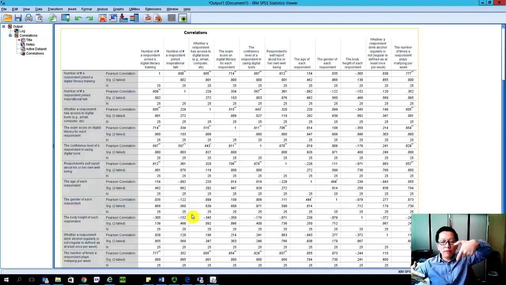So the intervention that you have, the digital training and the inspirational talk, may influence their score in the exam on digital literacy, their confidence in using digital tools, and their well-being. And if this is a part of your logic model, you have included them there, so you can verify that relationship in a correlation as a first level of evidence. And your next level of evidence is to use regression, which we will do for the following week. So this is how you establish your evidence step by step in doing program evaluation. That's it. Thank you.